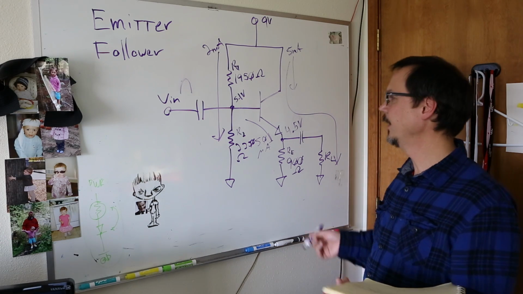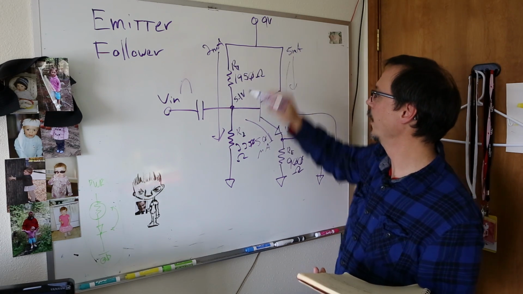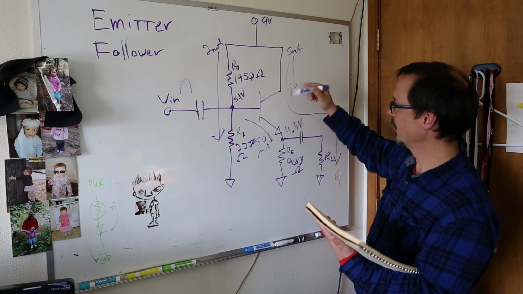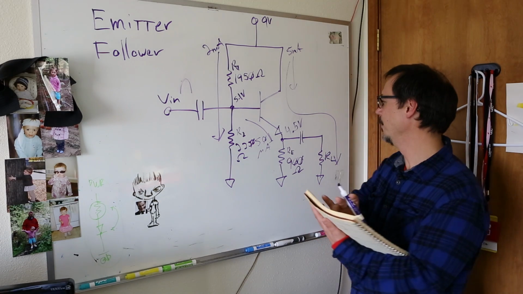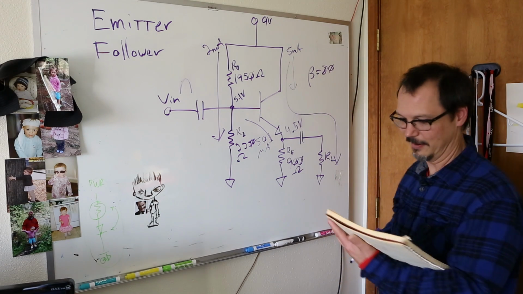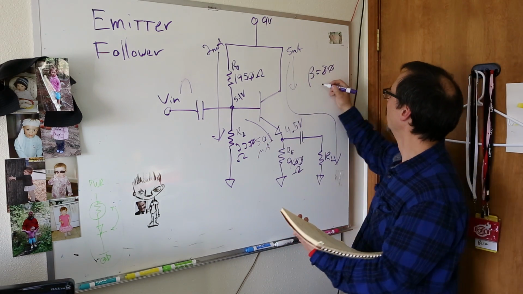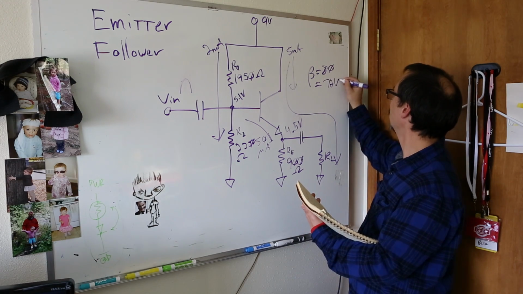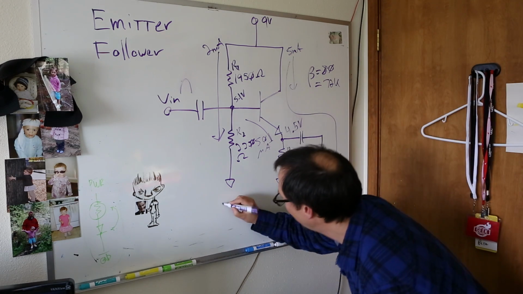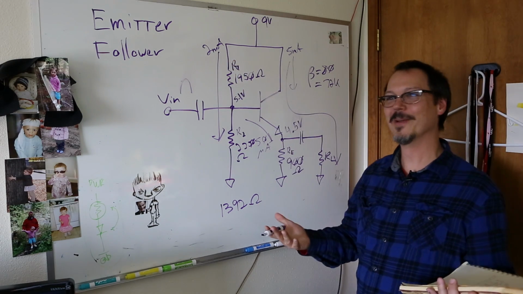To calculate it out completely, a signal going here is going to see this resistor, R1, in parallel with R2, in parallel with beta times RE. For the sake of this example, I assumed a beta of 80. I don't know why I did that, okay? I just did it. So what we're talking about is 1950 in parallel with 2250 in parallel with, I calculated it out, 72K becomes that resistor. When you add up all of those in parallel, you get a whopping 1392 ohms. 2 milliamps might not have been a very good choice.